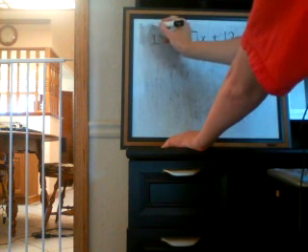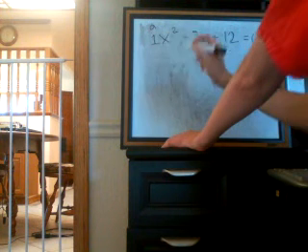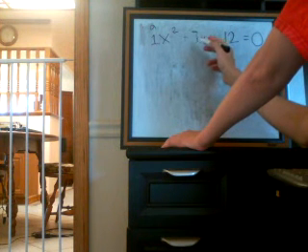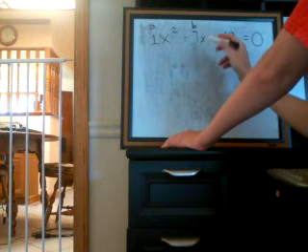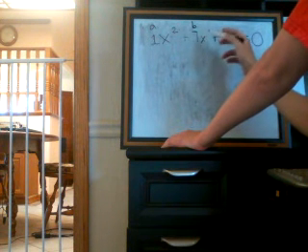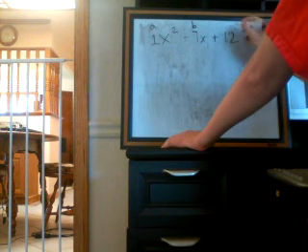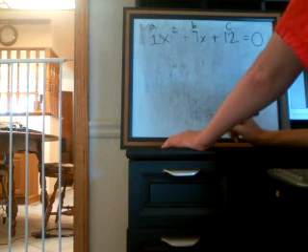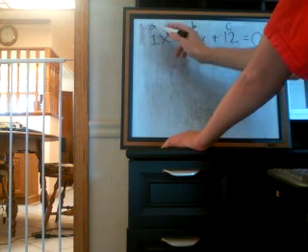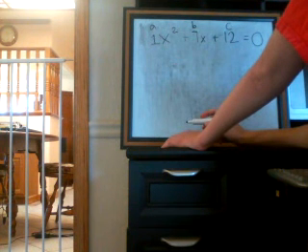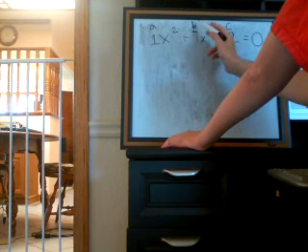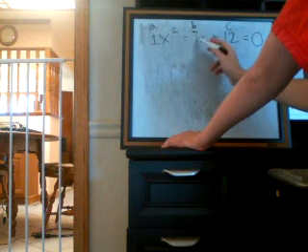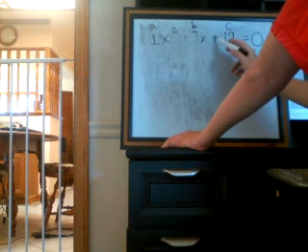This first number that's in front of x squared is called the a number, so a is 1. The number that's in front of x in the middle of the left side is the b number, so b is 7. And the c number is the number you have at the end, so c is 12. And it's also important to keep track of the signs, because a, b, and c could be positive numbers or negative numbers, and all three of them are positive numbers in this problem because b has a plus sign in front of the 7, so it's positive 7. C has a plus sign in front of the 12, so c is positive 12.